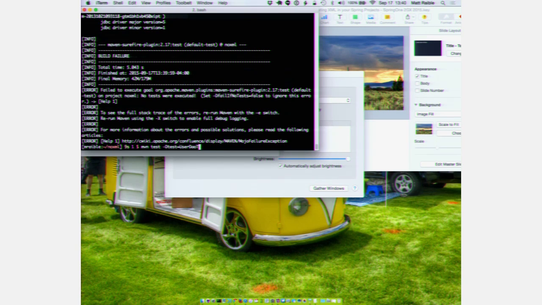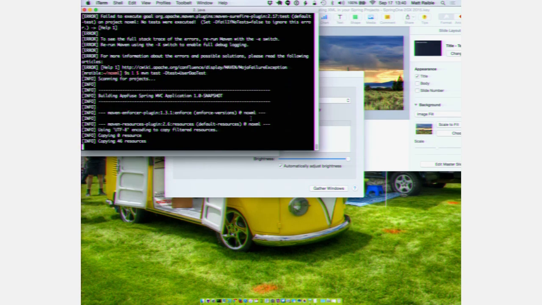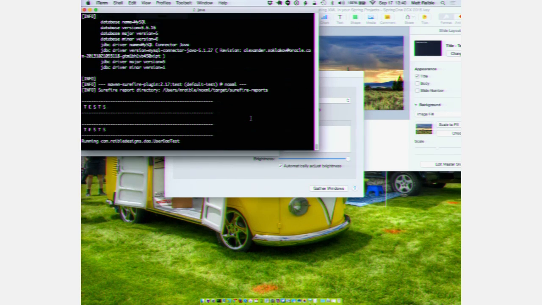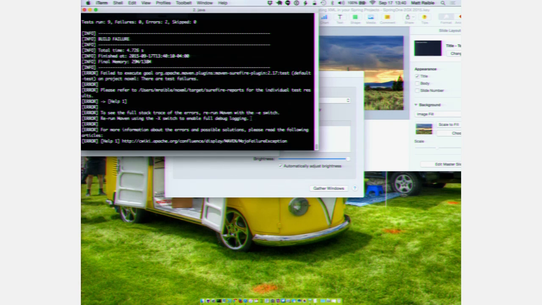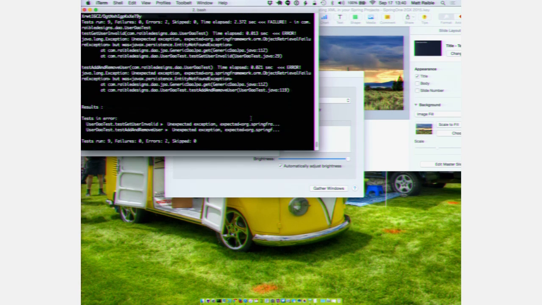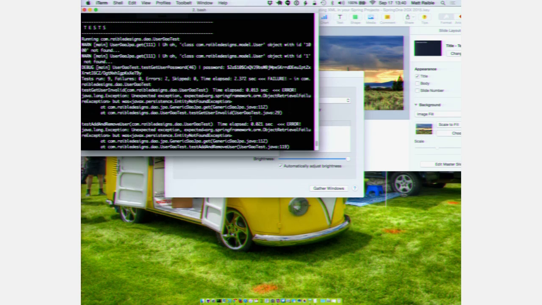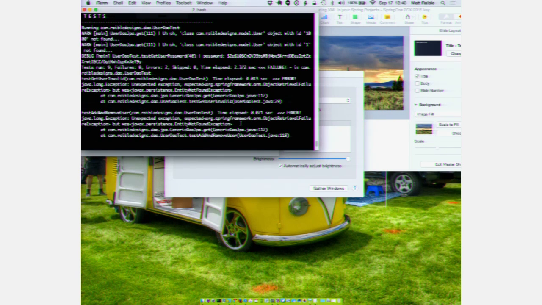Oh, we got to do the full name. I used to like that about Ant, that you just had to do part of the name. So those aren't working. Entity not found, and an expected object retrieval failure exception.